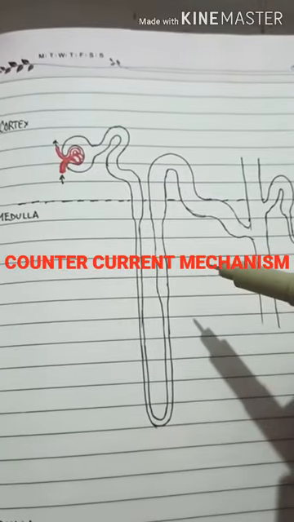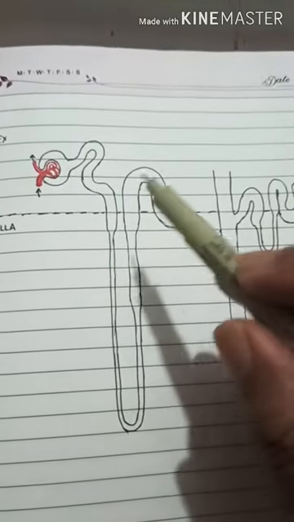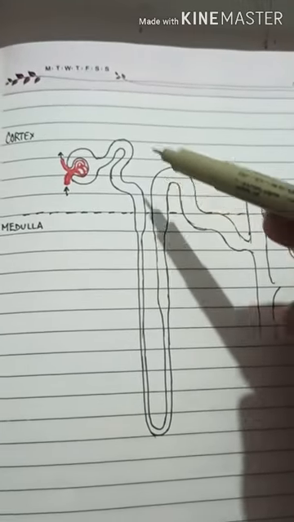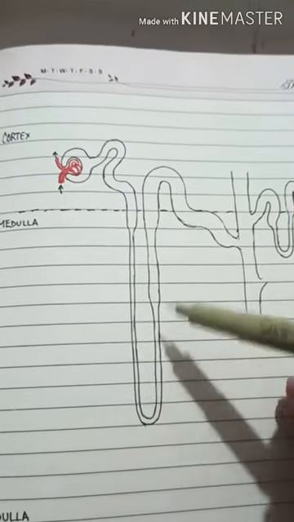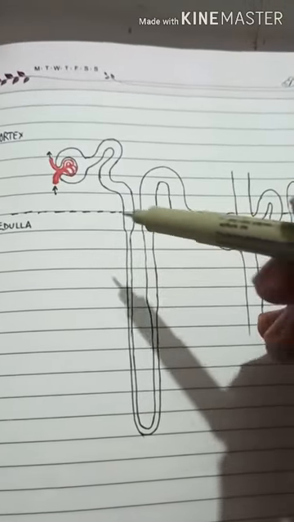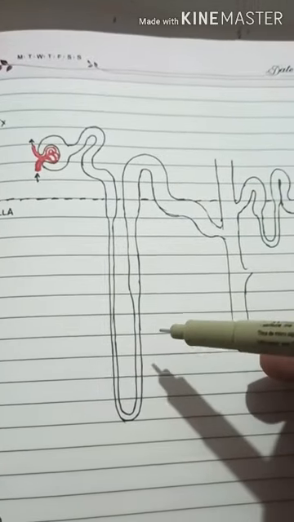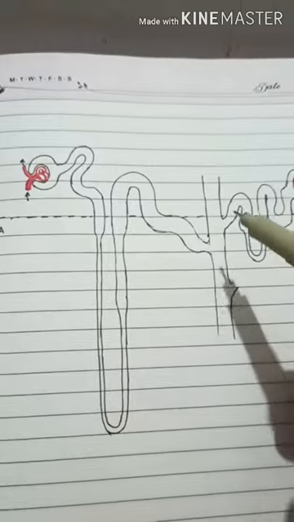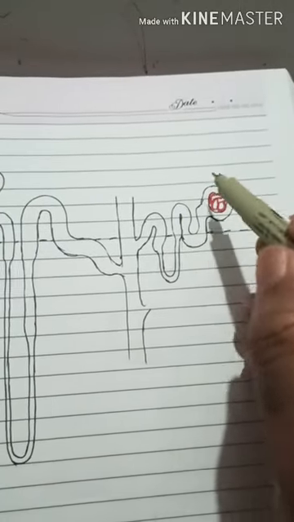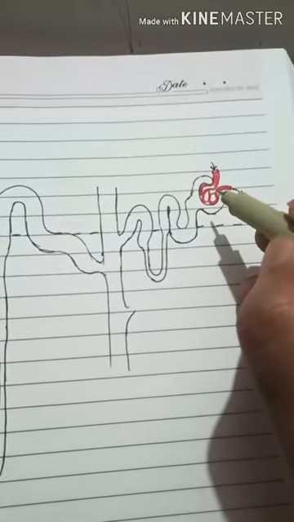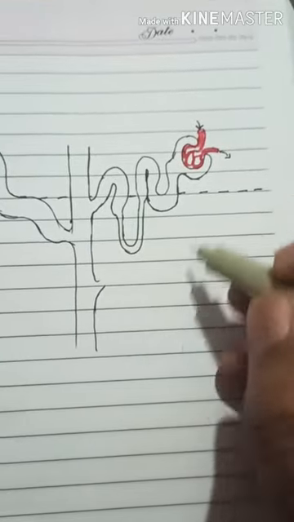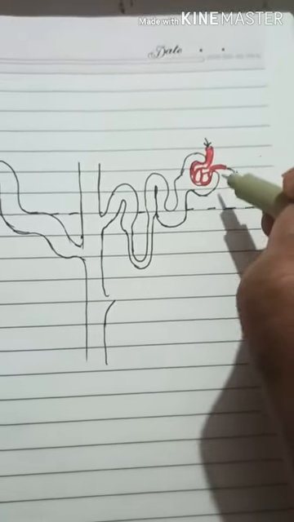But before going on to the countercurrent mechanism, let's learn about the types of nephron first and foremost. As you have already seen, the nephrons are arranged in the medullary region, but in reality the nephron is not necessarily arranged only in the medullary region. There are two forms of nephron. One is in both the cortex and the medulla, and one is majorly in the cortical region only. The glomerulus will always be found in the cortex region. It will never be found inside the medullary space.